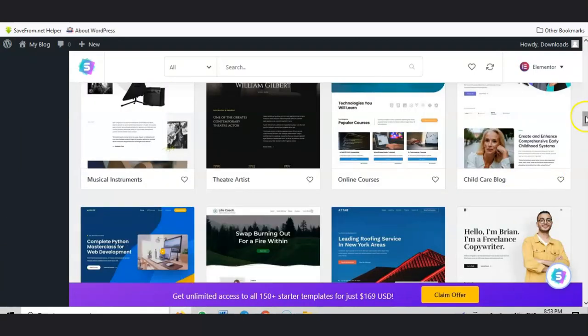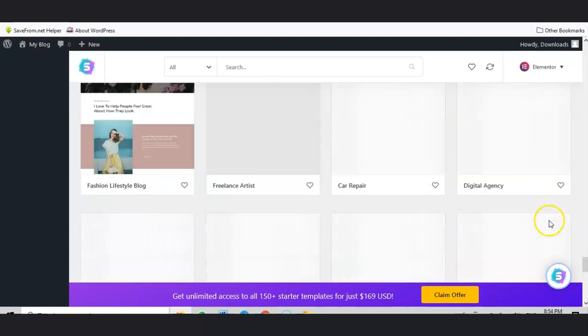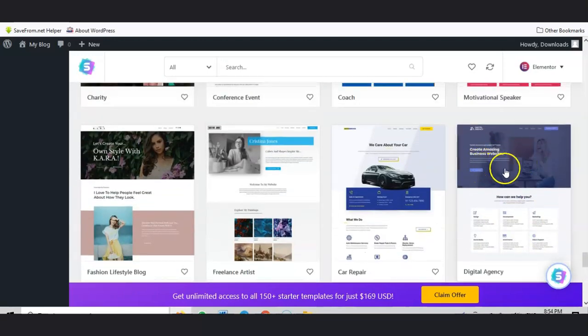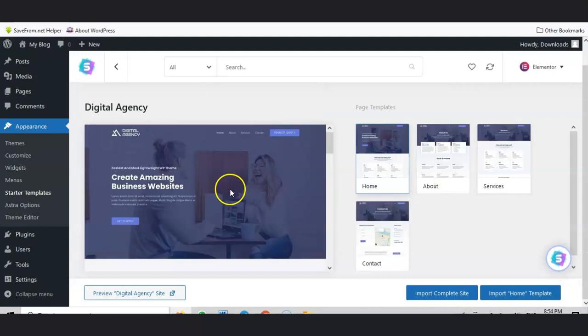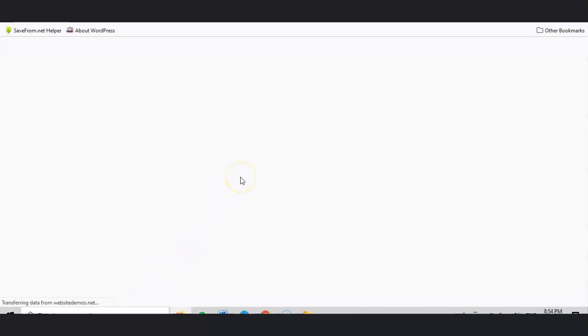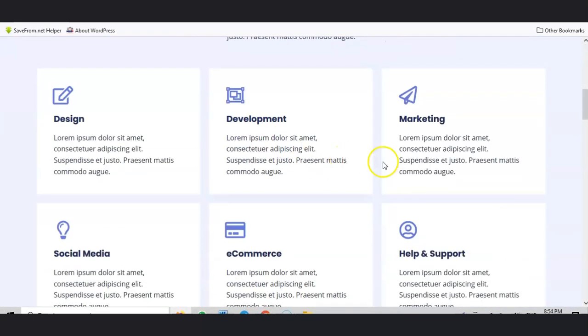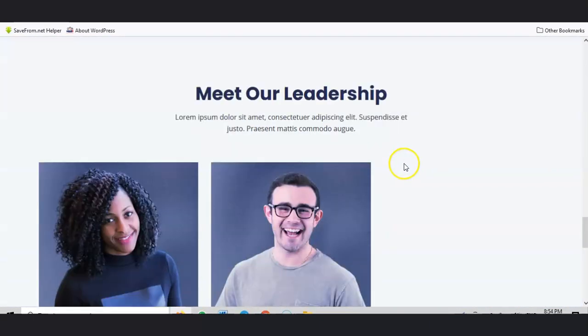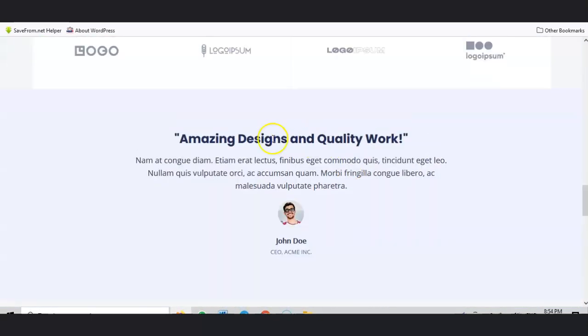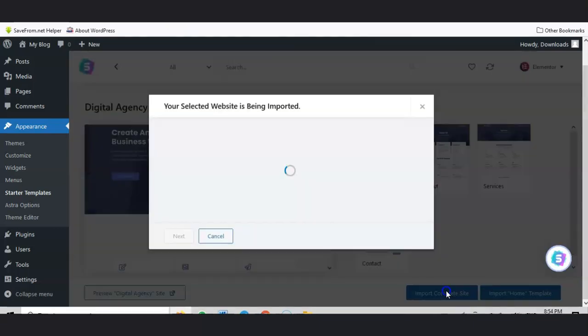But you get this particular one that I like. It looks very, very mature. I think maybe this one. I want to use this one, so I will select this one. Now if you preview how it will look, you see why I actually selected it, because it looks very, very robust. It looks very okay. Every other thing we did here, I like from start to finish, and I like it very well. So I need it, so I will take it. This is what I want to install. So I click this part, which is import complete site.